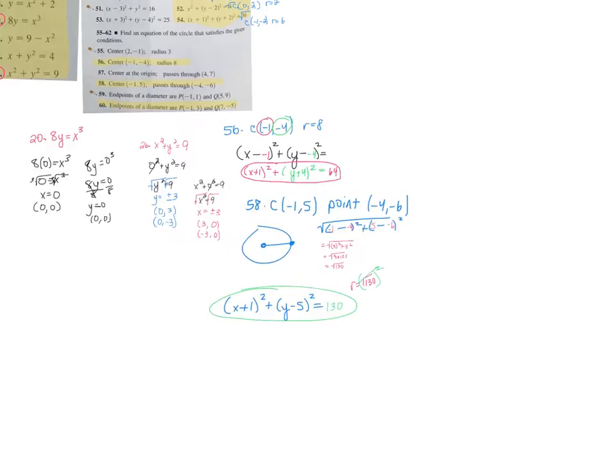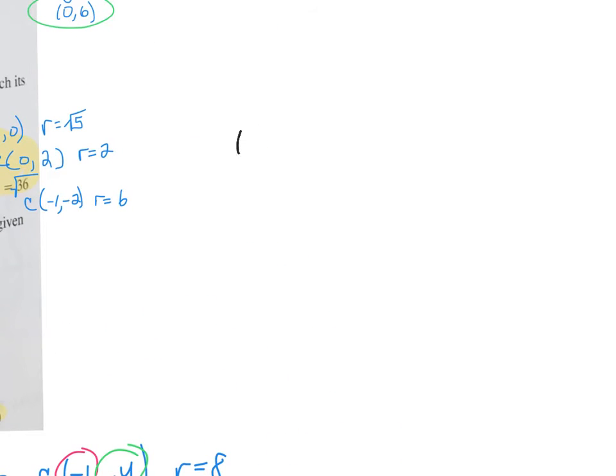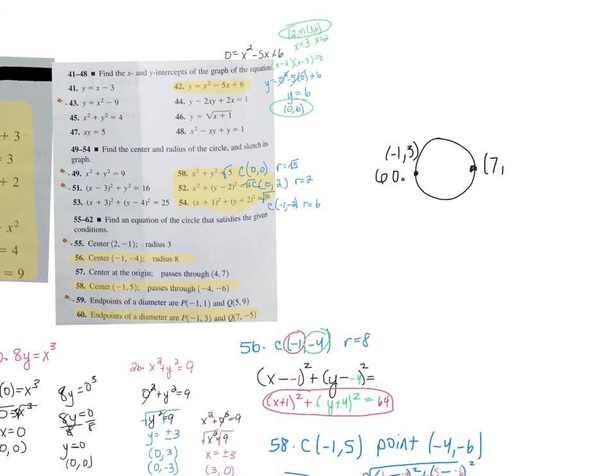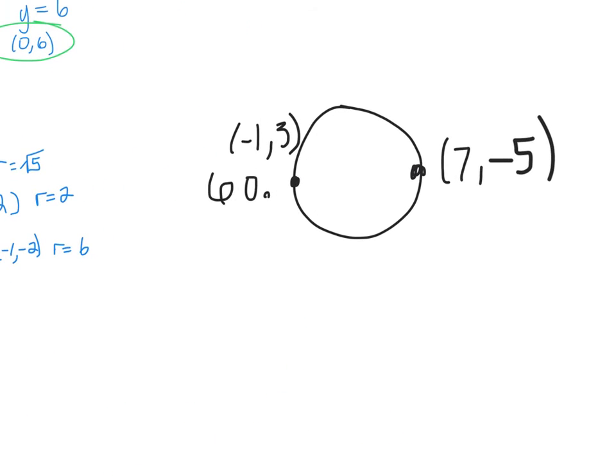So what is that, 160? What does it tell me? I have endpoints on the circle that are where? What is it? (-1, 3). All right, what's the other one? (7, -5). Okay, guys, endpoints on the circle. They're just telling you that one's on one side, one's on the other. It doesn't matter where you draw it. But what are you creating when you go from one side to the other? The diameter. So the 2 things, remember, that you need for your circle, you need the center and you need what else? The radius.